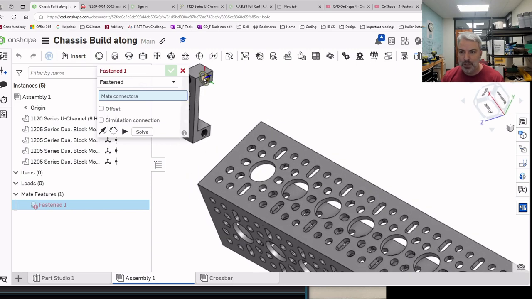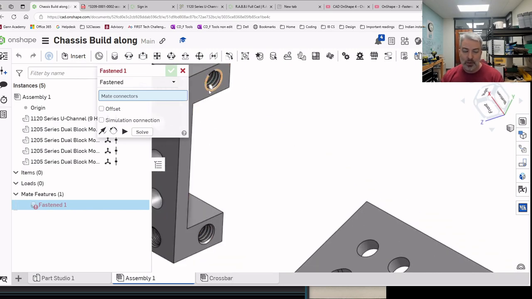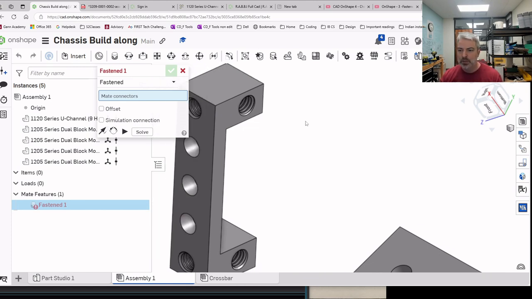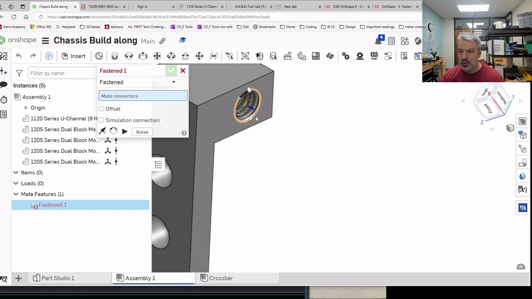So let's try and go back into my fasten mate, select this. I guess that's a key point there: if you have more than one mate, it's going to try and resolve both of them, and it's going to try and make both of them happy, and sometimes that's impossible because one might be in conflict with the other. Let's see, I'm going to try and choose this. What I really want to see here is when I do my fasten, you see that little blue arrow coming off, and then it's like an open Pac-Man mouth. That is the mate. That is the spot that's going to be the center of my mate. So when I put this piece together, I really want that center to be there.